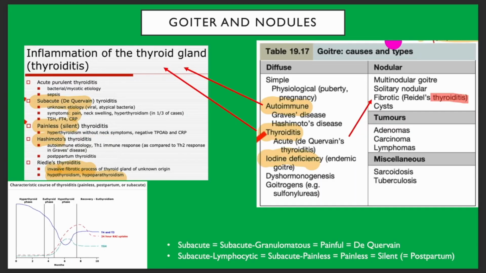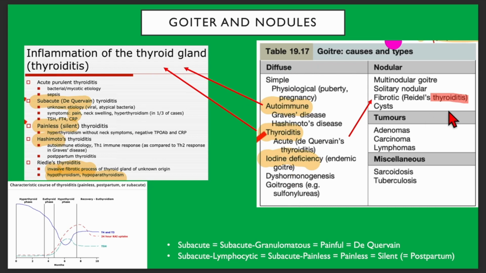Moving on, I will help you to have the goiter in your brains, so to remember it. A very quick way to do it is to use this small table here. So diffuse, you have some simple, which is physiological, like puberty and pregnancy. You have some medically induced, iatrogenic. You have the iodine deficiency, but you will not see it because it's only in poor countries, so you will not see it often in our countries. And then everything else is a kind of thyroiditis. So if you know your thyroiditis, you are pretty much done with the diffuse.